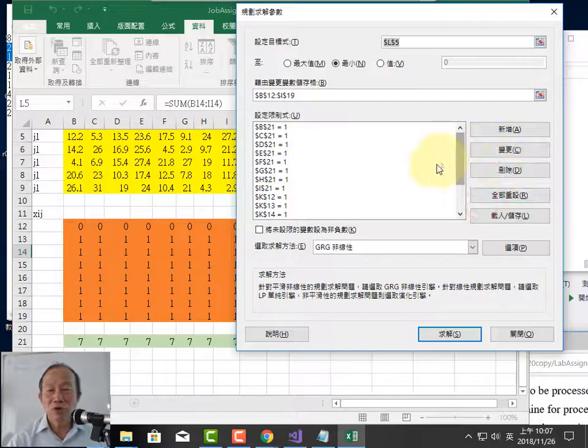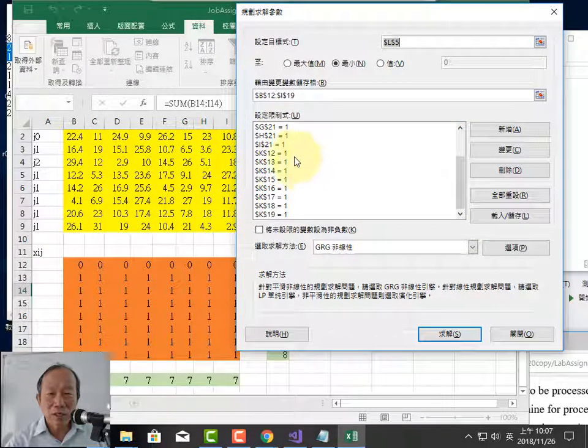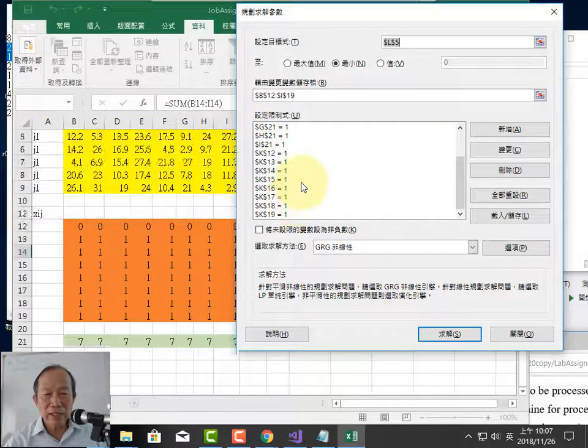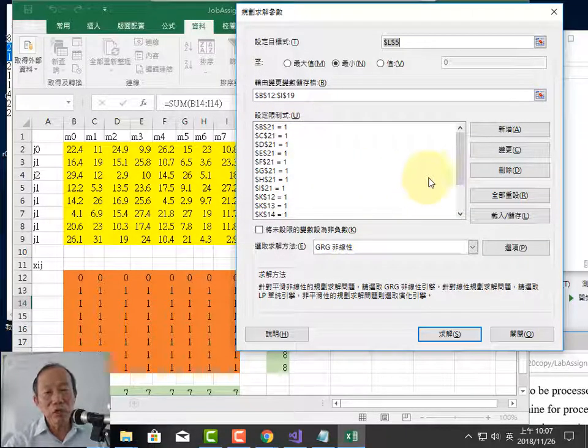Okay, so in total we should have 16 constraint equations, right? So 2, 3, 4, 5, 6, 7, 8, 9. 1, 2, 3, 4. So we are almost there.